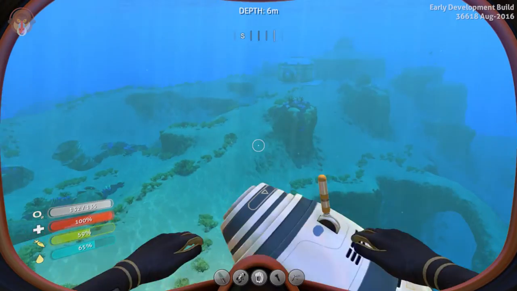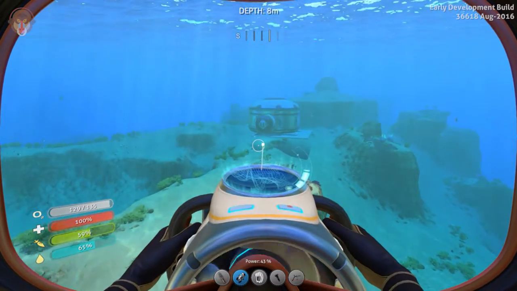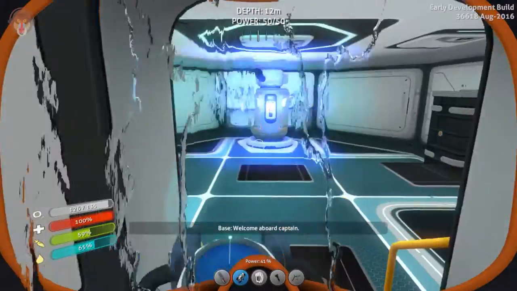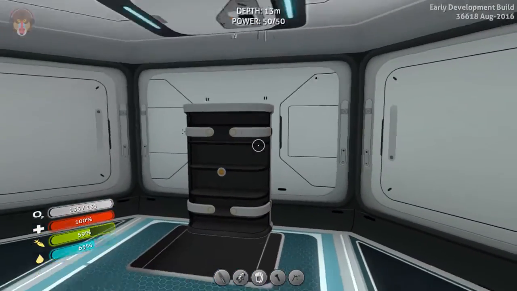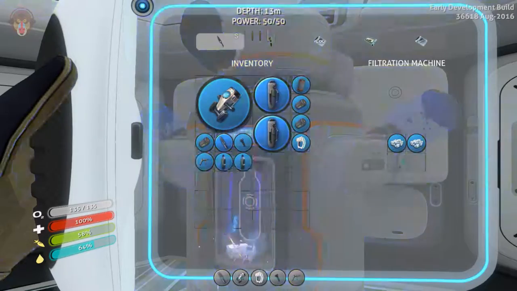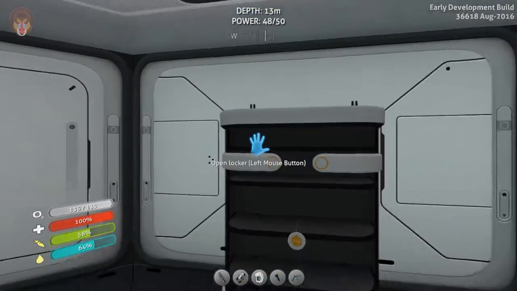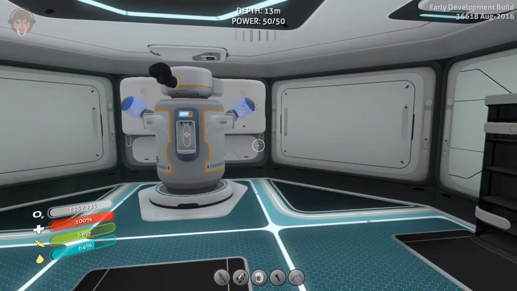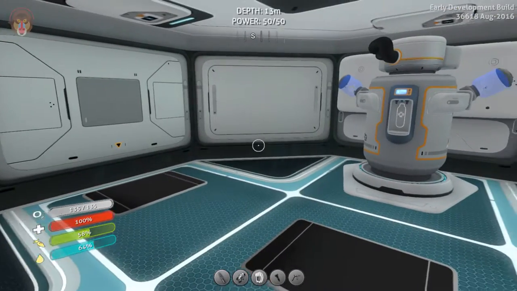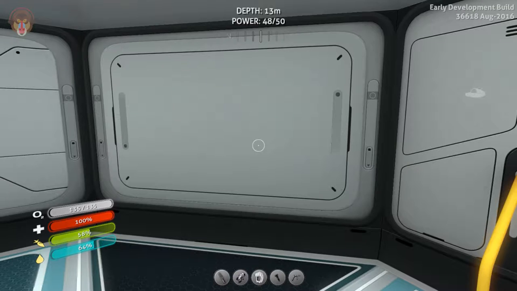So, over here, I think we did make the filtration machine. Yeah, we did. And it's been doing actually very well. What I did inside is I did add a storage locker, so that we can get the water out of here and put in the salt deposits. There we go. And then it starts up again. So yeah, it's actually working pretty well with the thermal vent or thermal power plant. And it's keeping up, so I don't know what else we can do with this place.